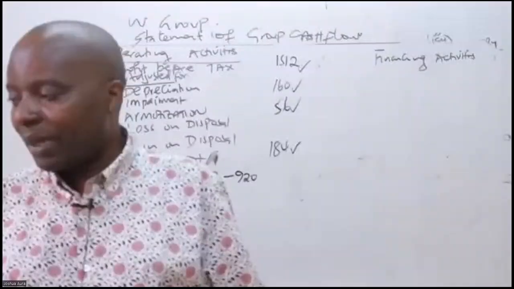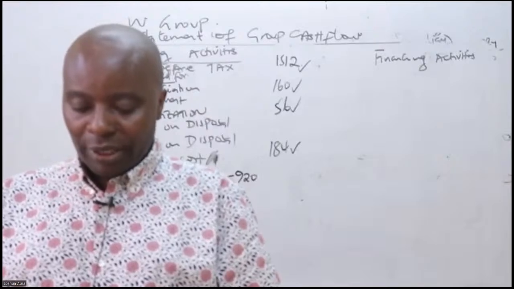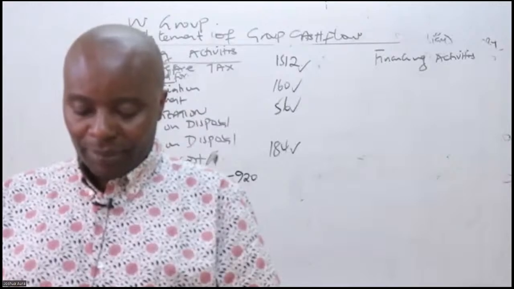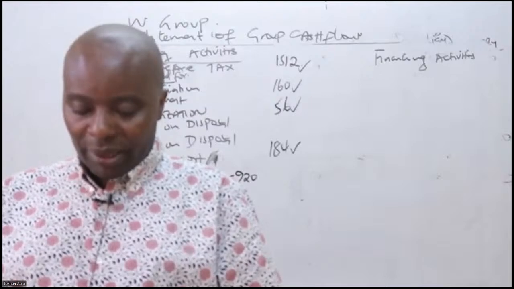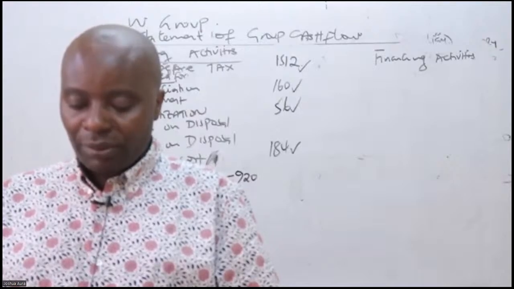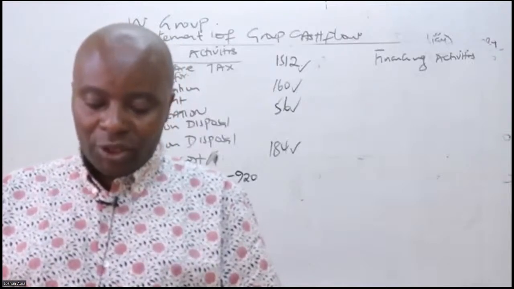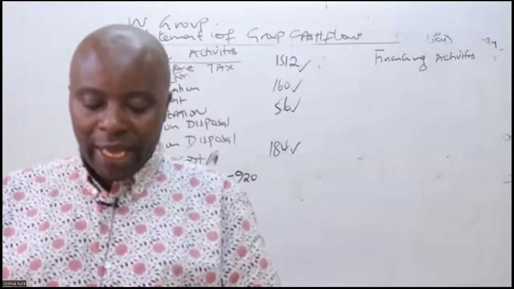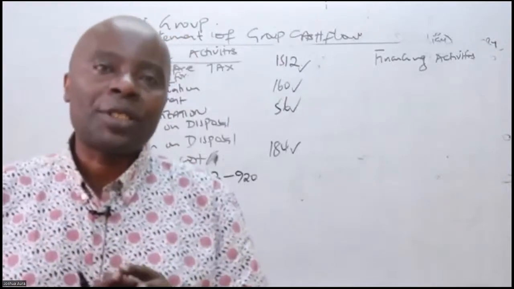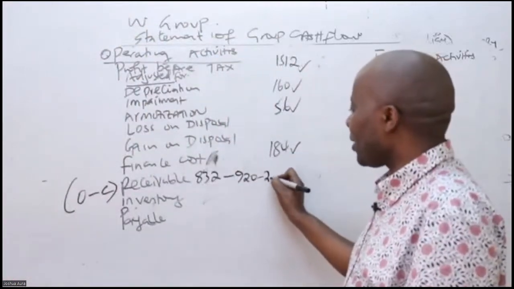If you look at note number 3, the carrying values in the individual accounts of C Limited. C Limited is the one that we disposed, the one that we sold. As at the date of disposal, they are listed below, and one of the items there is a trade receivable of 220. So that receivable went away. So you must come and say here, minus 220. Whenever you dispose of a subsidiary, you must be very careful with that.